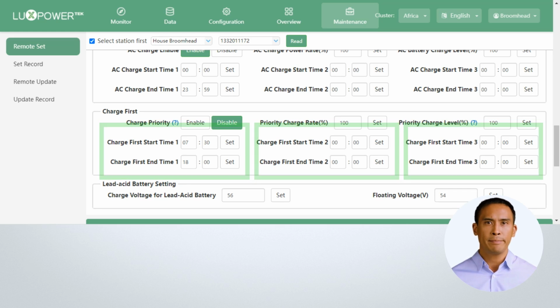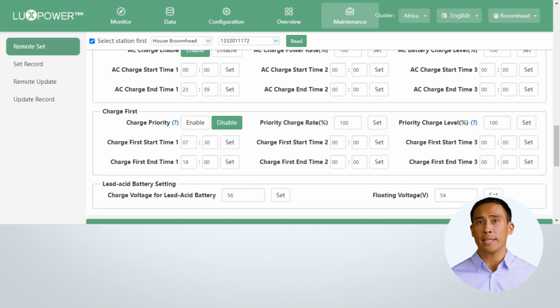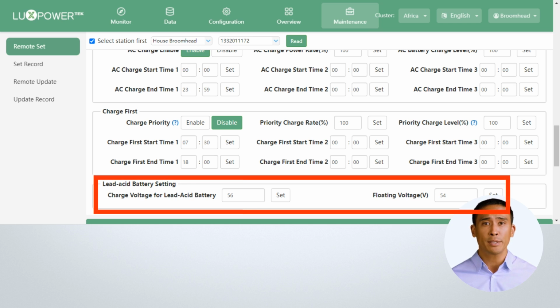Down the bottom here, we have the bulk and float charge voltage for when you set up a lead-acid battery or lithium with no BMS protocol. You will use this if you've selected lead-acid in your battery selection in the application settings section.